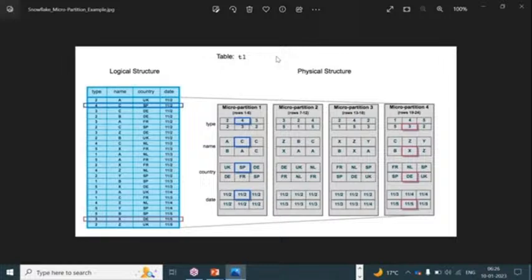Whenever the data is loaded into the micro partitions, the address and the details are available in the metadata tables in Snowflake. So if you query a particular table, by using the address of the micro partitions available in the metadata tables, it will go directly into the particular micro partition and bring the data for you.